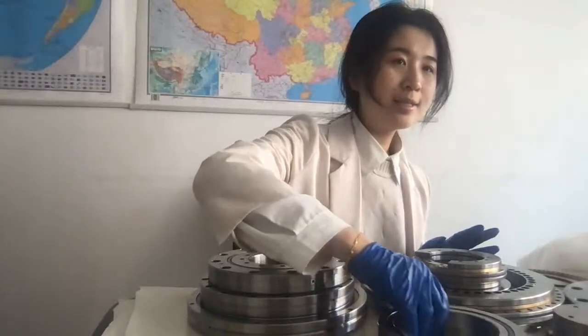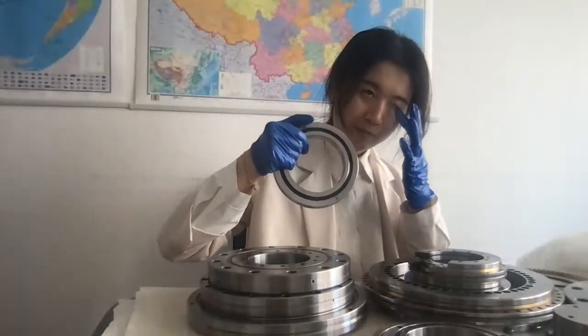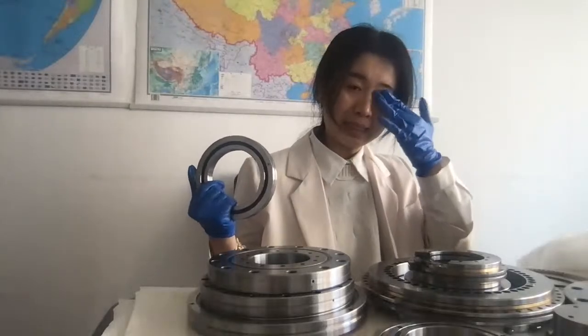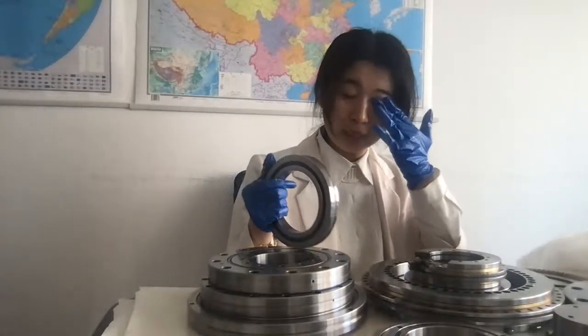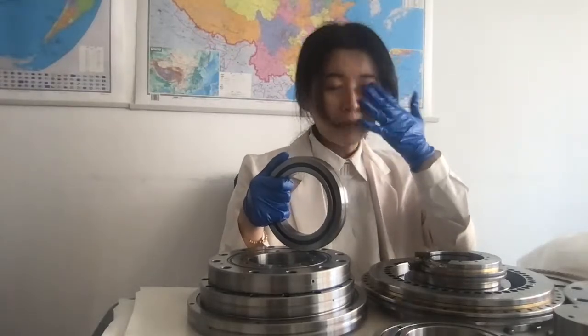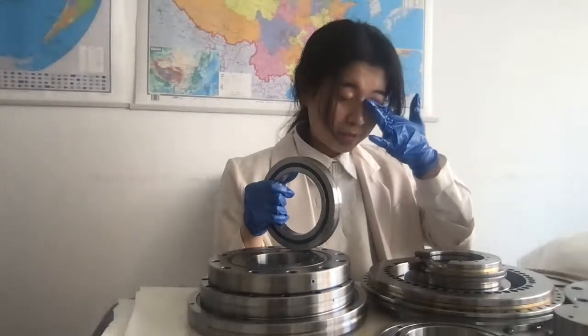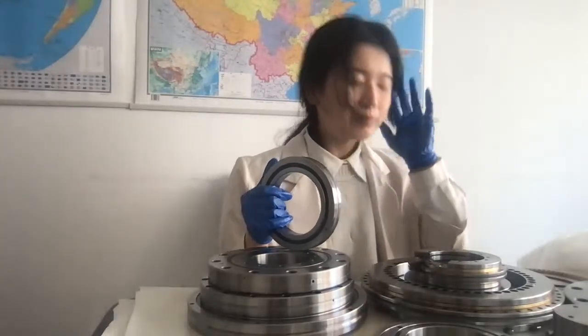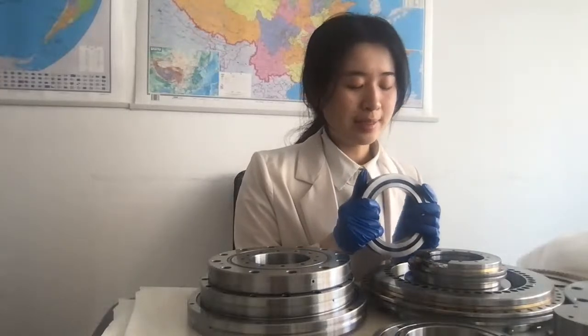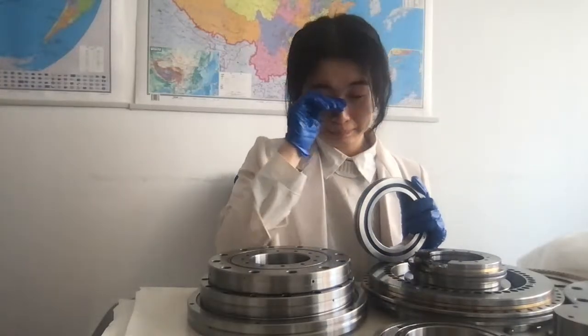And this is CRBH. And what's the feature of CRBH? The inner ring is integrated and the outer ring is also integrated. And there are no mounting holes on both inner rings and outer rings. They are widely used in robots, medical equipment, automation, and other industries, which requires a high rigidity and heavy load features.